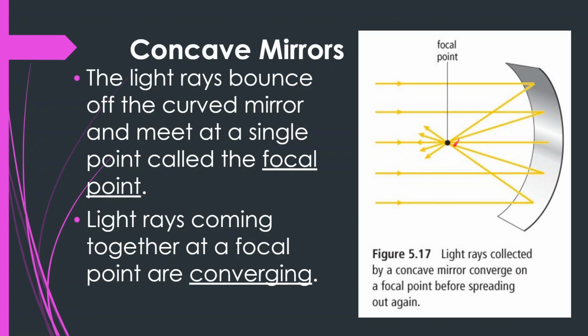So a really interesting thing here is that if you're here looking in a concave mirror, you'll look super weird, but you'll still be right side up. But if you're back here and you're looking in a concave mirror, you're actually going to see the image upside down. And the reason for that is this. If we look at this top light ray and we follow its path, notice that after the focal point, it's on the bottom, right? If we look at the bottom light ray and we follow its path, after the focal point, it's going to be on the top.